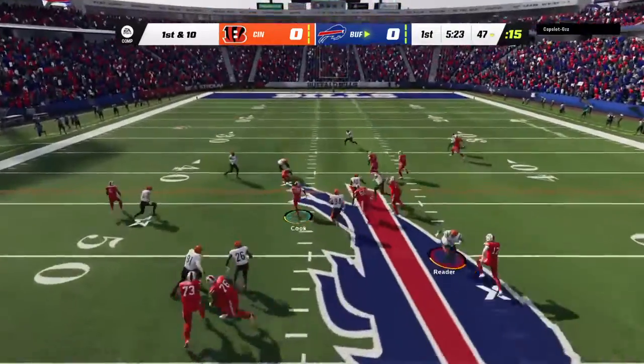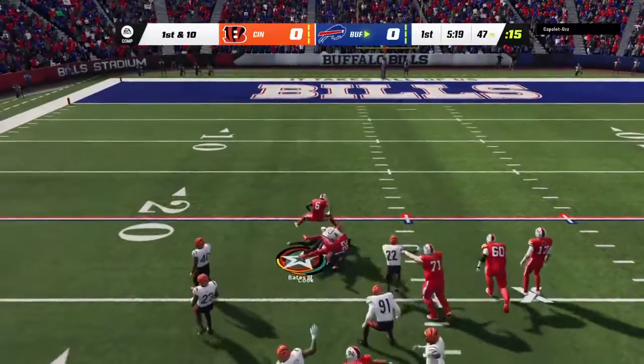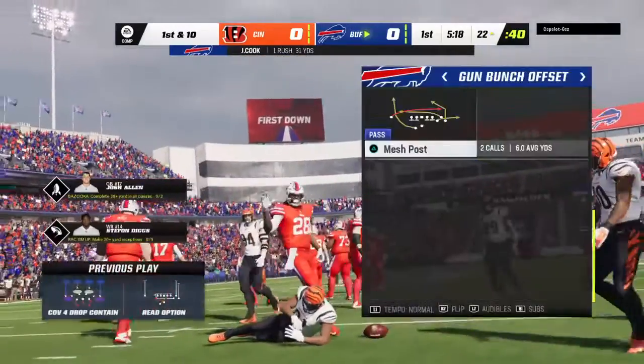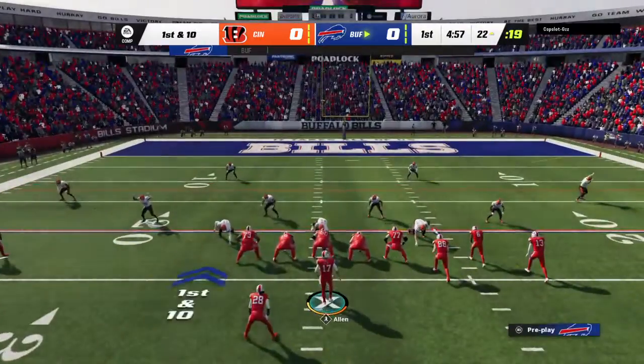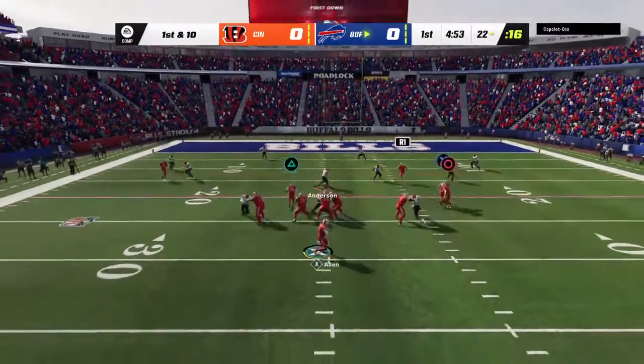Now a first carry for the brother of Dalvin. It's James Cook. Room here to run. And he'll get this one down near the 20-yard line, just shy of the 20. Last play they went over 20 yards. This time they topped 30. So the big play gets them all the way down to the outskirts of the red zone here for 1st and 10.